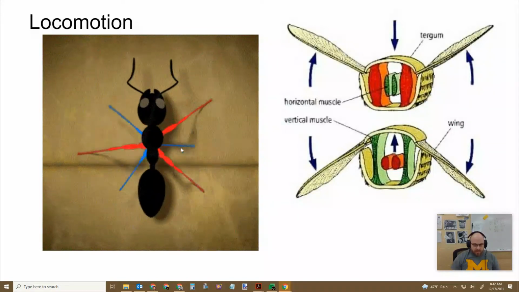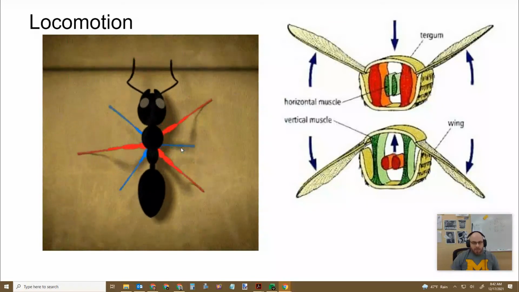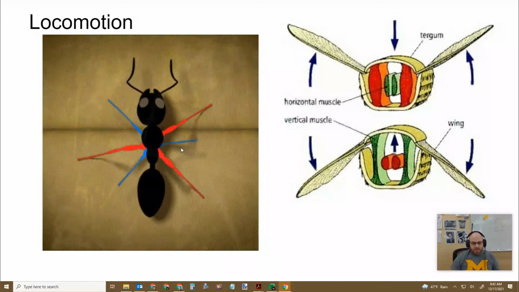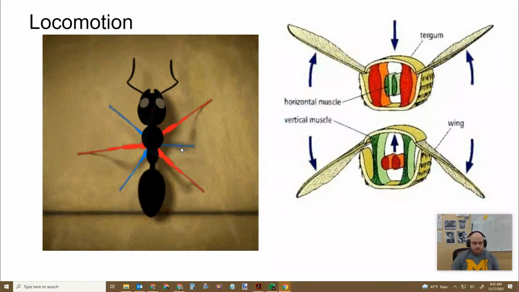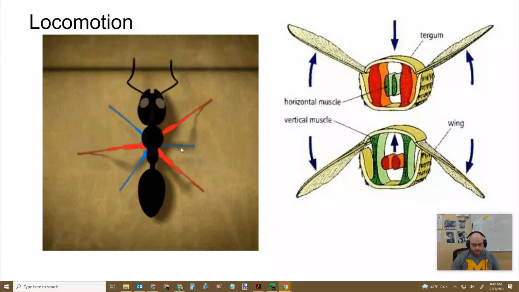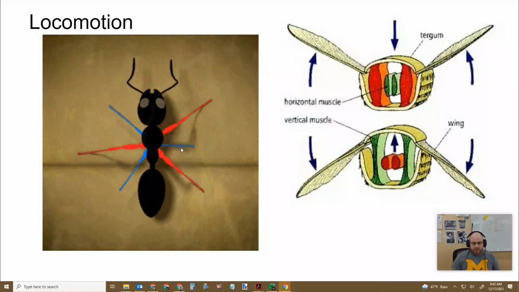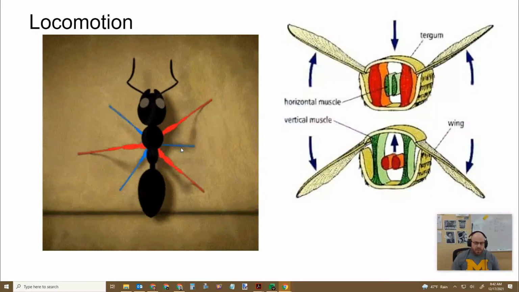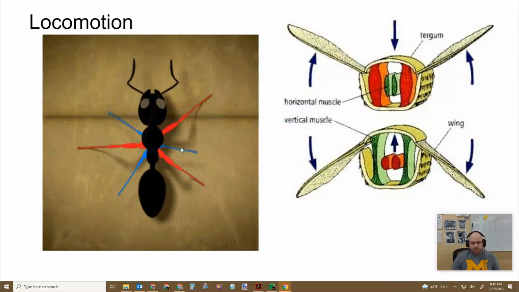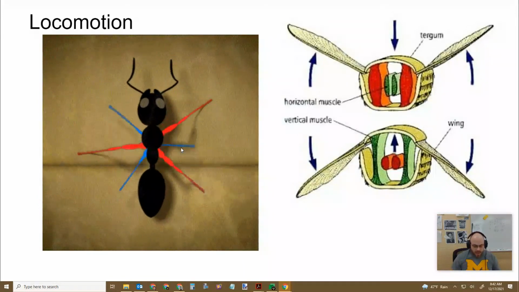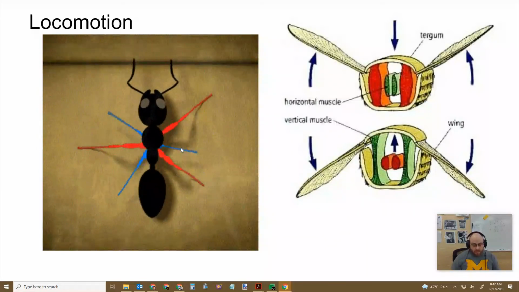These are the only invertebrates that are able to fly. Not all insects are able to fly, but most of them are. And even some of the orders that do fly have species that don't. But most of them do fly. The wings of an insect are not homologous to vertebrate wings. Vertebrate wings are part of the vertebrate arm, whereas insect wings kind of grow out of their back, and so have a completely different kind of thing going on.